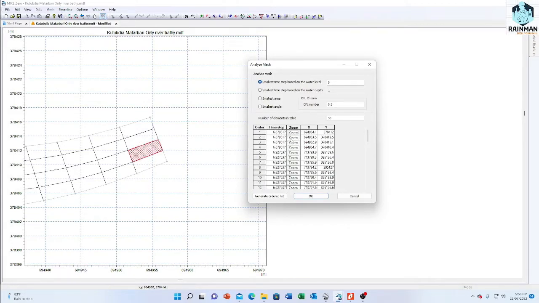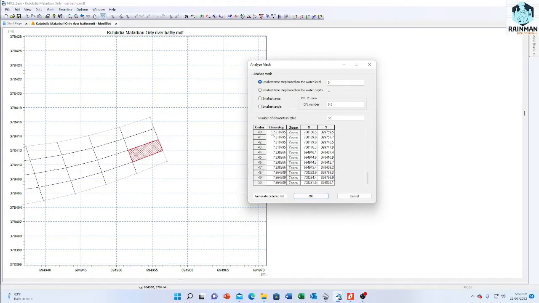For these 18 cells the time step will be 6.92, and for the 32 cells the delta will be taken as 7 seconds while calculating the water level for a particular time step. So the delta is a variable, it's not fixed.